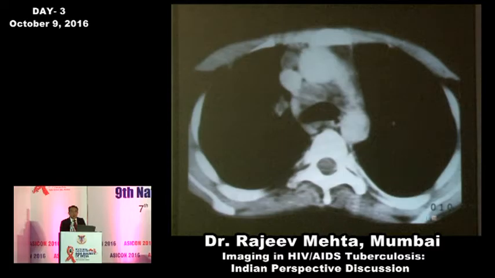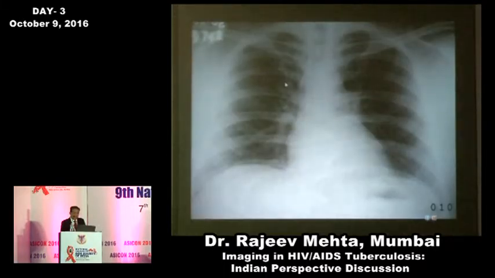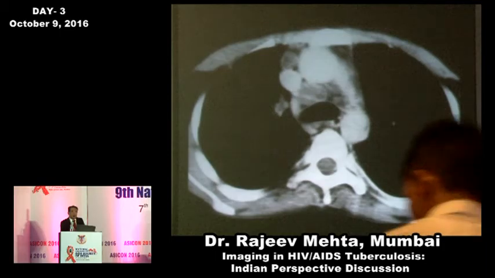Such big lymph nodes were not picked up on conventional X-ray chest. And what is the reason for that? If you see carefully, all these enlarged lymph nodes are within the confines of the mediastinum. It is not extending beyond the superior vena cava. So when you go back to the X-ray chest, it doesn't cause any mediastinal contour abnormality, so it will go undetected on conventional X-ray chest, but because of the cross-sectional imaging modality, it will be readily picked up.